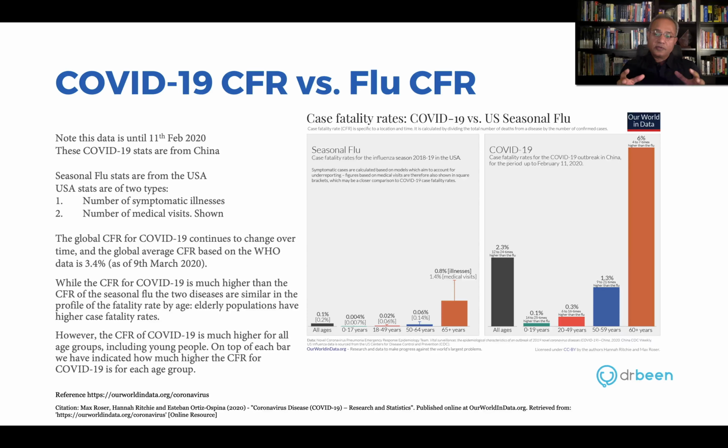And then finally, I wanted to share this: the fatality rate of COVID-19 versus flu fatality rate. First, some disclaimers here. The data that you're seeing here is a comparison of fatality rate of COVID-19 from China versus the flu fatality rates from the US. So these are two different countries. Their environments are different, their processes are different, the diseases are different. Then we know that for COVID-19, the fatality rate calculation is based on the actual confirmed cases and confirmed deaths from those cases. But in case of flu, we actually do not have that kind of data. We do not have confirmed cases every year, and we do not have the deaths from those confirmed cases.